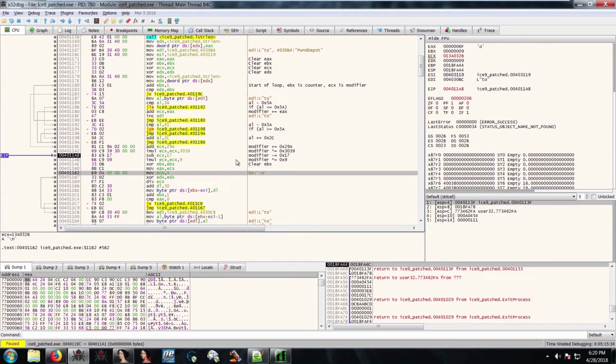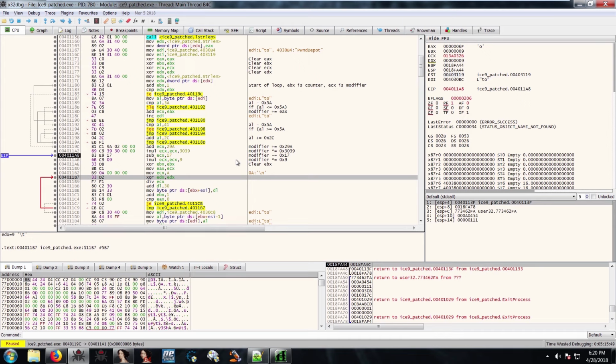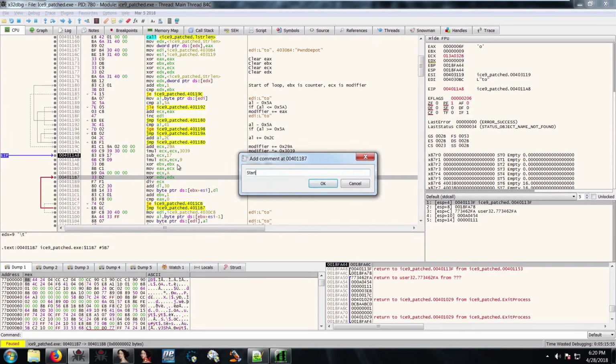Then we move hex A into ECX. And then we clear out EDX. And it looks like this is the start of another loop. Start of loop.